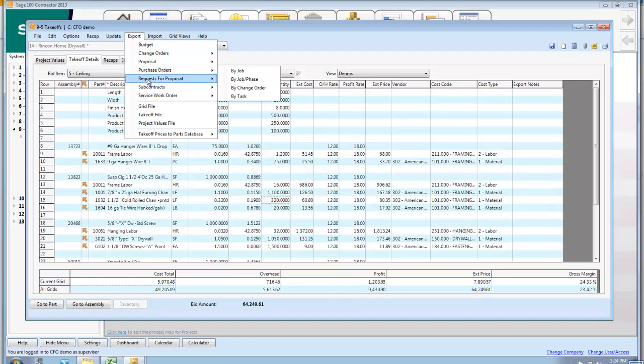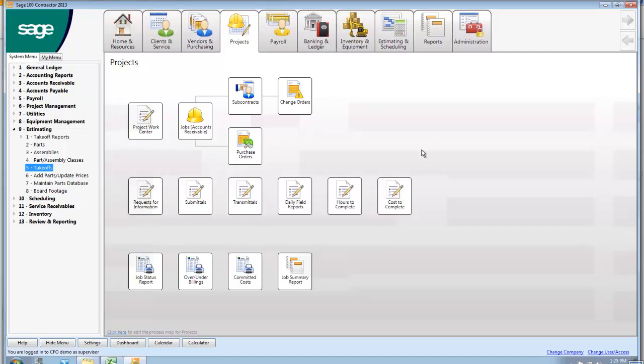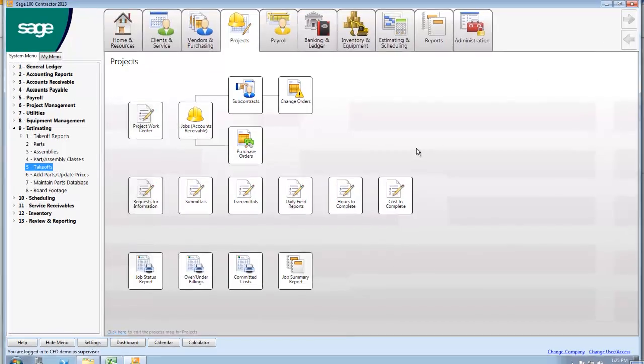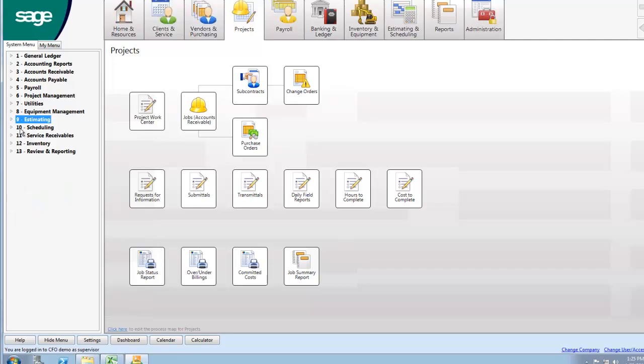And I guess might as well go down the list here. If I want to send out an RFP to vendors to get some pricing for these, I can. And if I want to create subcontracts to other contractors that may be working underneath you, I can do that as well. So a lot of things happen if you do it here. It automates that and reduces the duplicate efforts in your company that you probably have today of rekeying things. So I want to close that up, and obviously we'll go into more detail with one of your estimators if it makes sense.